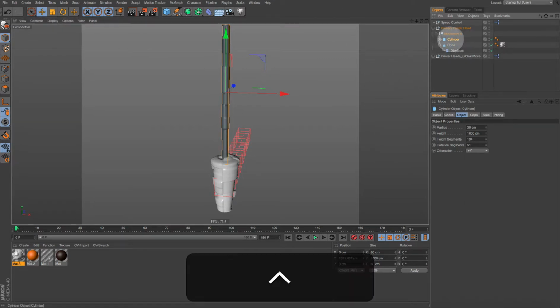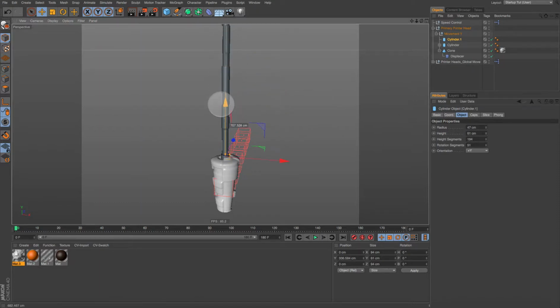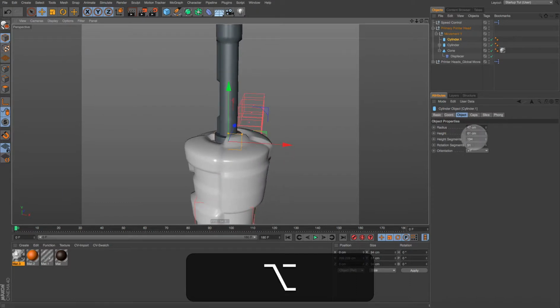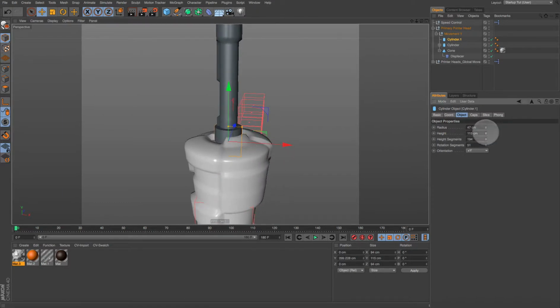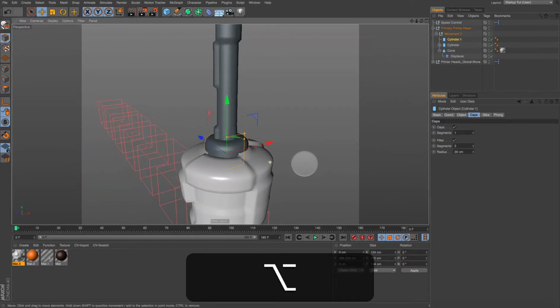Okay, and let's duplicate that cylinder, but get rid of the deformer and make it a little radius, and maybe around there, and bring this way down. Okay, we just want a little cap on here. So that's actually going to have to be bigger. So get up, and this is just whatever looks good to you. And then we'll do the, actually I like it kind of like that.